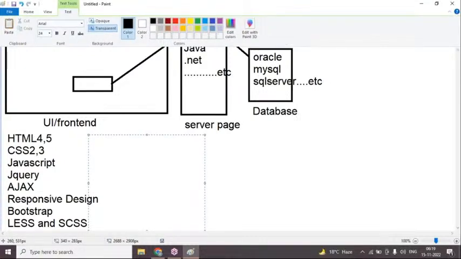HTML 4 and 5, CSS 2 and 3, JavaScript, Ajax, responsive design, Bootstrap, Less and Sass.